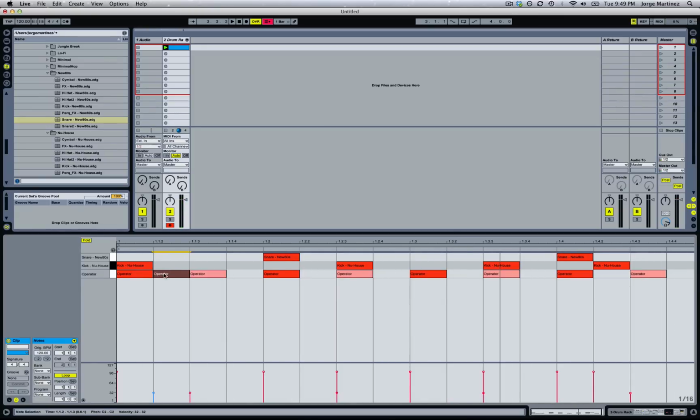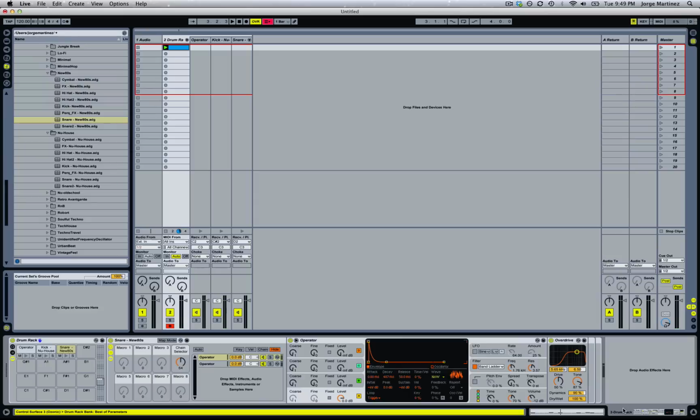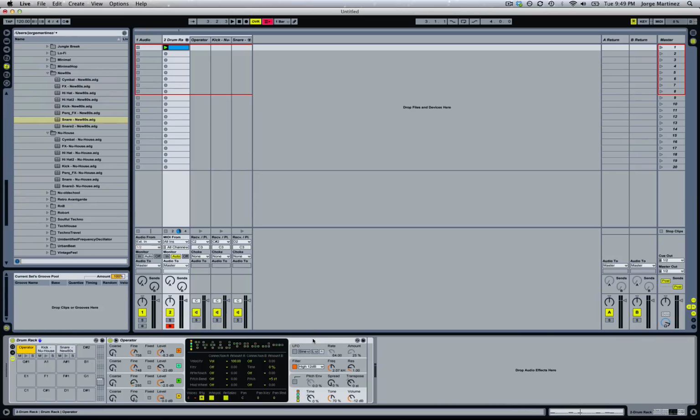Let's just double here the, just to make a more interesting beat. Come on, I want to do this as quick as possible, otherwise the tutorial gets a little bit boring. You hear? And now we can play with the settings of the parameters of the hi-hat and get whatever we want.